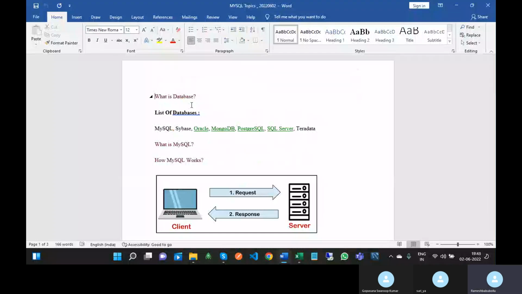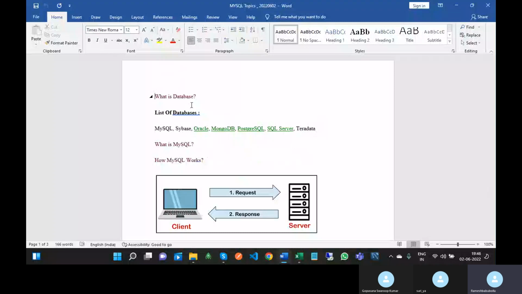Okay. So database means it is an application that stores the organized collection of records. Okay, please remember this point, organized collection of records. That means it will not store the data in any format.